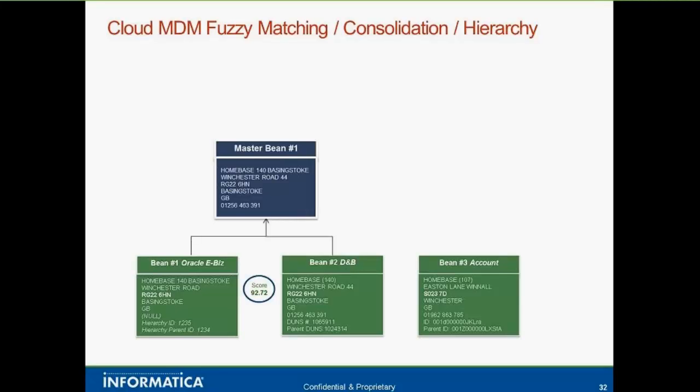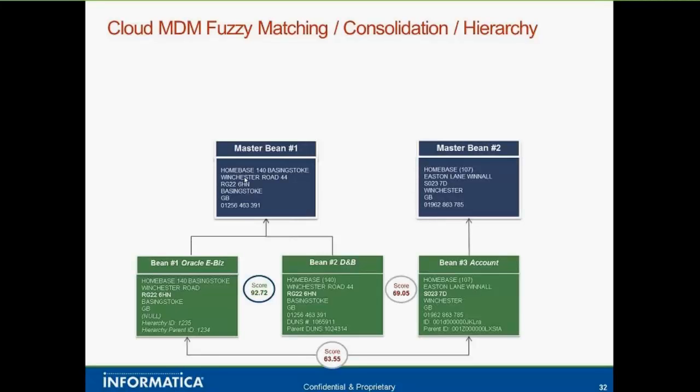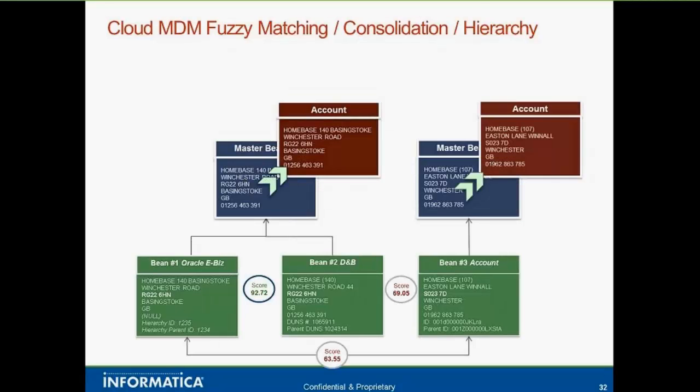Additionally, we define on that data source level what field attributes we want to be consolidated up to that master. So you notice we have attributes from both of these beans that represent the master data that we've brought into the back end. Next, we compare this third bean to the first two, and we can see the confidence score there is much lower than 90 points. So that third bean would remain aggregated underneath its master bean, and those would be separate accounts that your user would engage from that single point of view at the top.